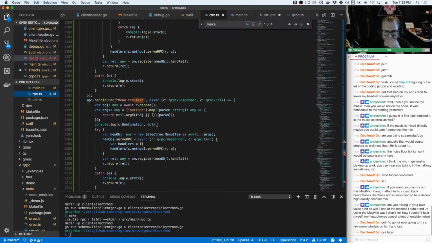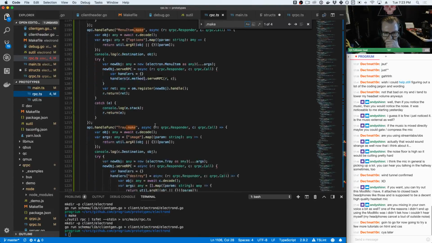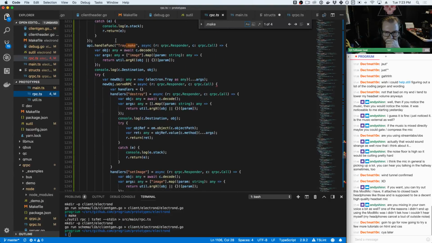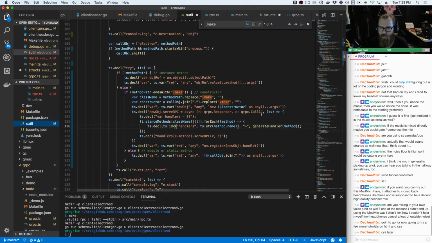Oh, we're over time, but come on, we're so close. So create a tray object, and then we create server RPC that serves, what is this? Okay, that's true. We were missing that.